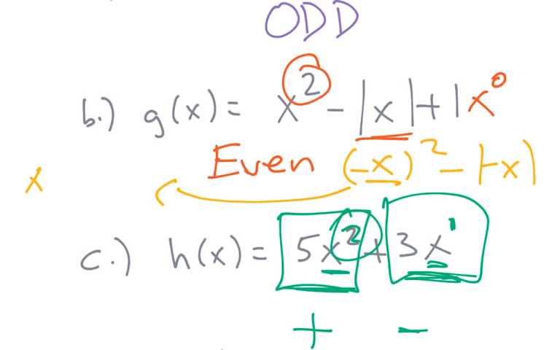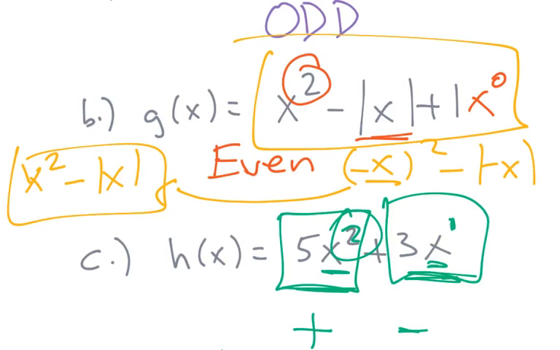end up getting x squared minus the absolute value of x. So in other words, I get the same function as what the original function was. Oh, this has plus one. So I'll just tap out plus one. But you get the same function.